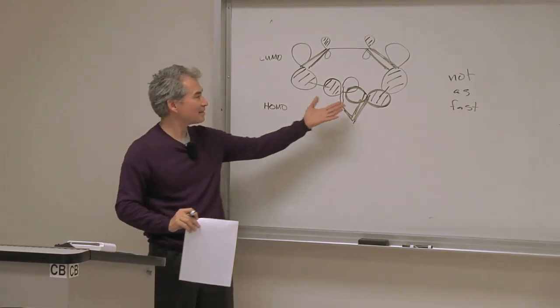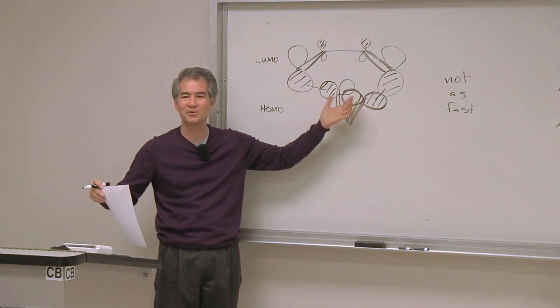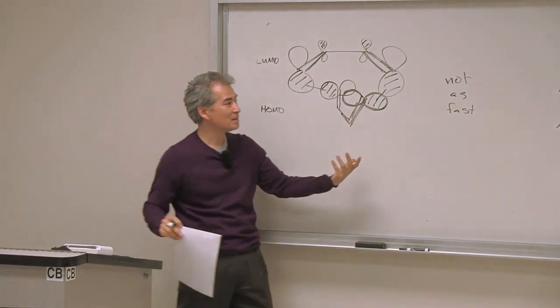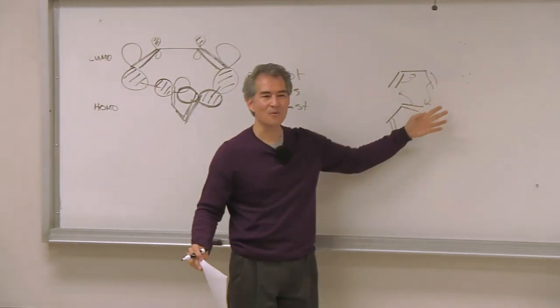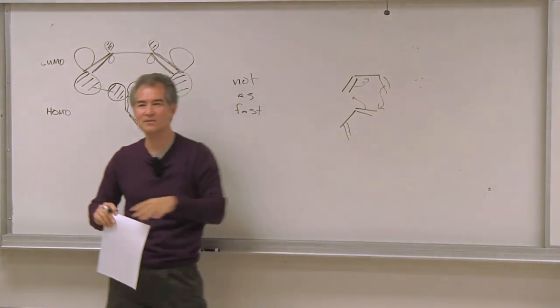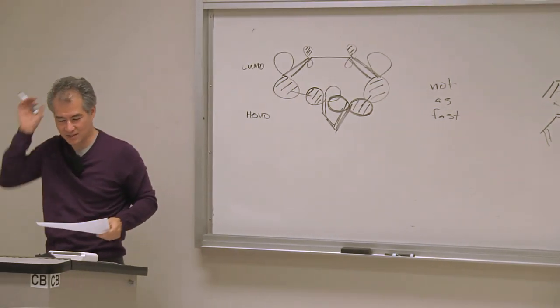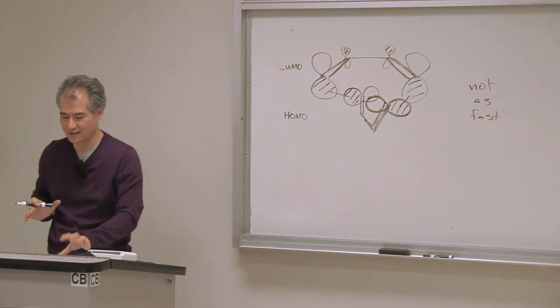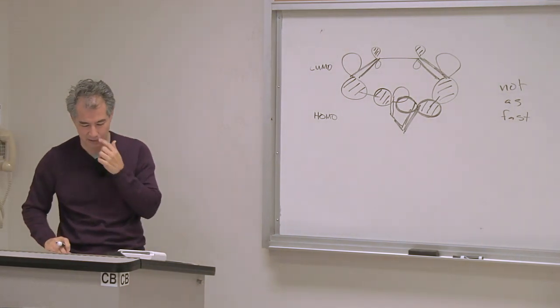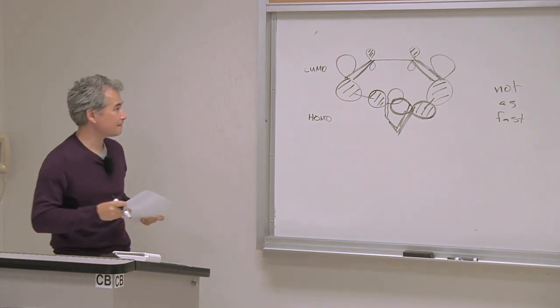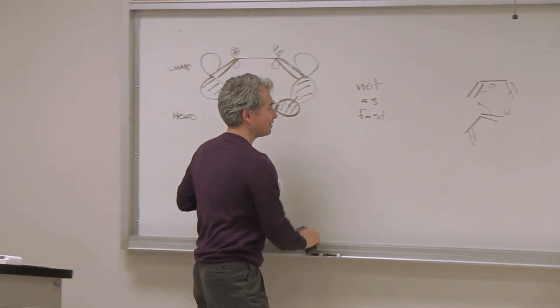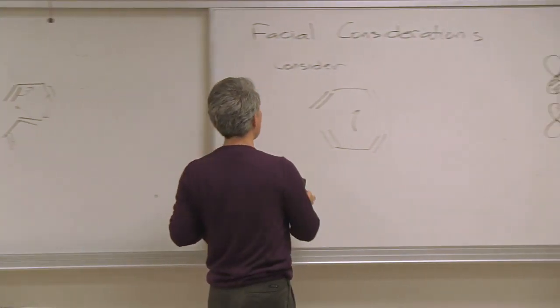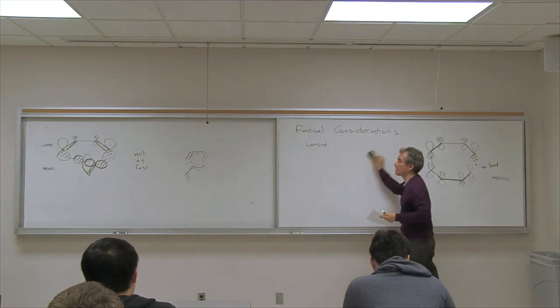It's not to say you can't hypothetically, if you draw this in a computer, get this to form bonds. But when you put them in solution, this is always going to be much faster than that. That's why you've never seen a 4 + 4 cycloaddition. It's not impossible. It's just not. There's always going to be something better and faster. Okay, I called that a 4 + 4. Let's talk about nomenclature for cycloaddition reactions.